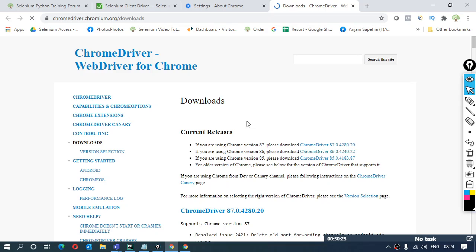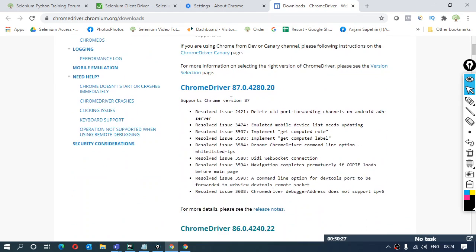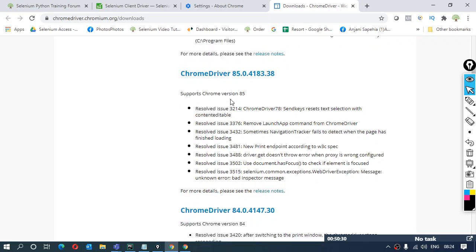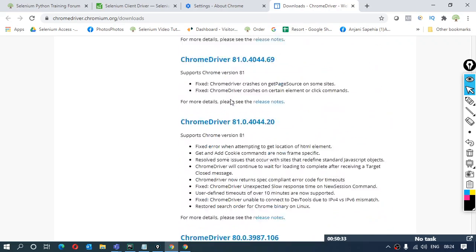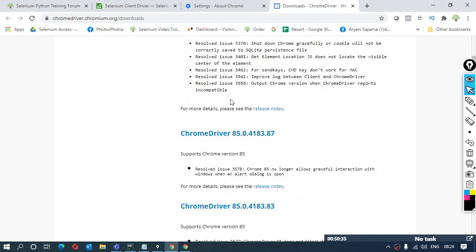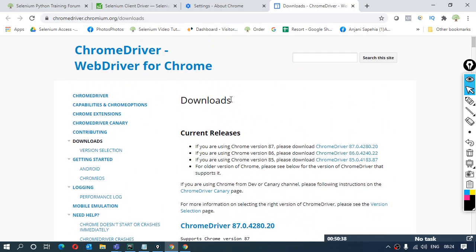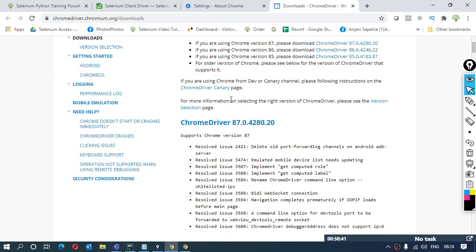and on this link, you will find a number of versions coming up for Chrome. Be it 87, be it 83, 81, you can find all of those over here. Now, the version you are using for Chrome, you need to look for that and download the driver of that version only. Why so? Because Chrome is very particular about the drivers. If there is a version mismatch, even a point version mismatch, your Chrome may not open and it will give you a compatibility issue. Fine. So if you're using version 87, look for that and download it simply.